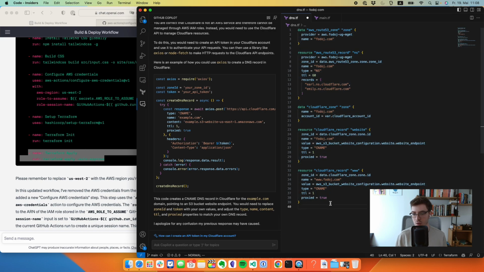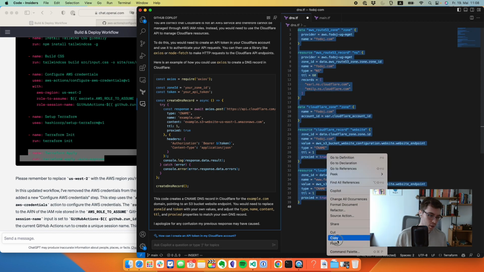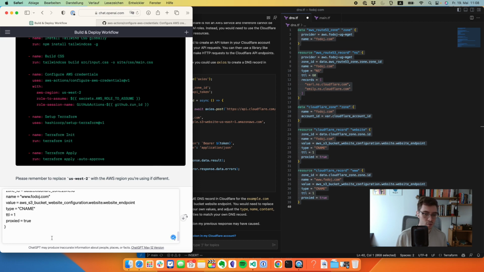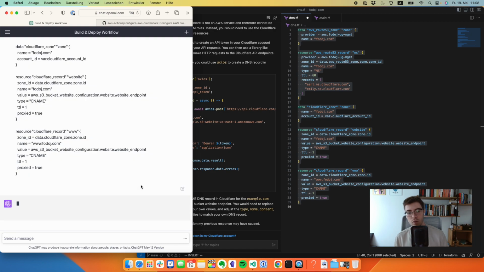Let me try to actually select this code and ask GPT-4, please analyze the Terraform code below and give me an IAM policy with permissions to manage AWS resources in this code. Now, the problem is that it might complain that the input is too big. Oh, in this case, it's actually pretty small, so it will try to do its best.